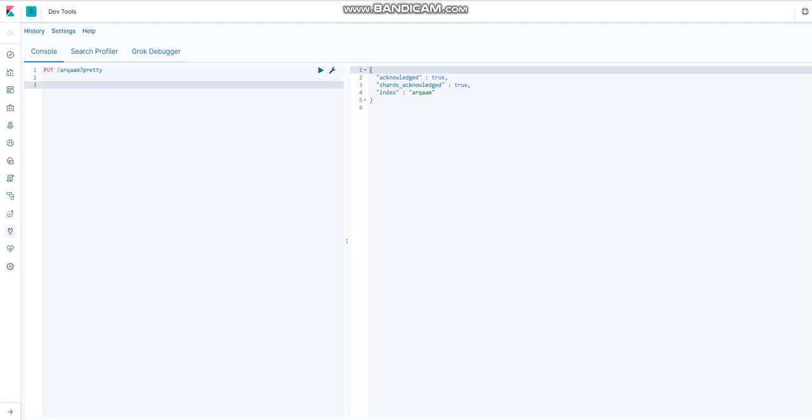All right. And the cool thing about this development tool is that the run command is right beside every line. So you can keep your commands in this page and execute them whenever you want. You don't have to rewrite them all the time, unlike the command line argument. So let's specify the format of our index.